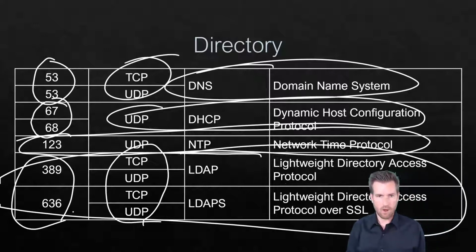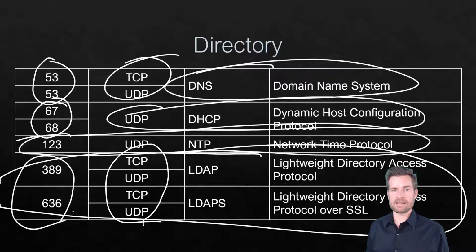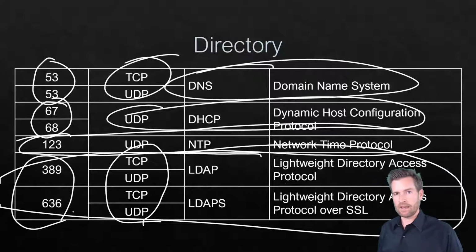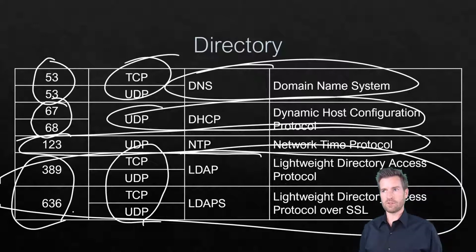If it's a home PC, it would be more like a business where you're VPN'd in, or you're sitting there in the office and you log into a machine and it goes and checks to verify: does this person have access to this machine? Should I be allowing them to access this machine? So that's directory services, and LDAP is used in most of your networks once it gets past a certain size.